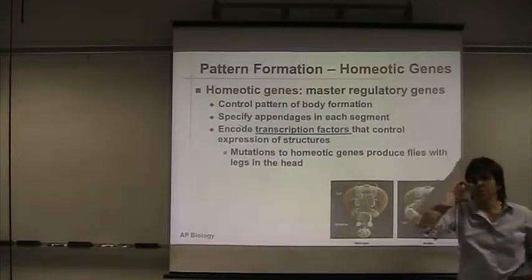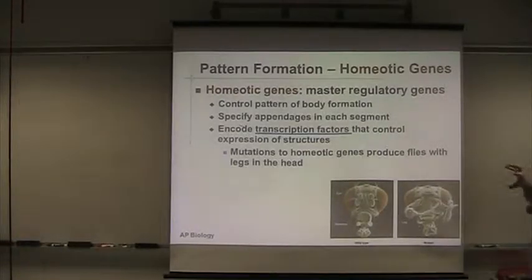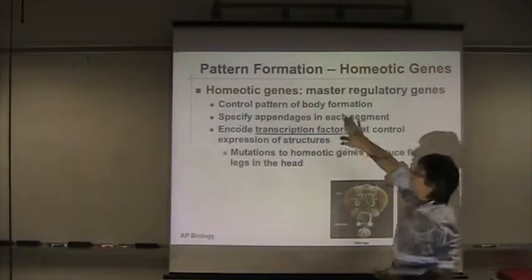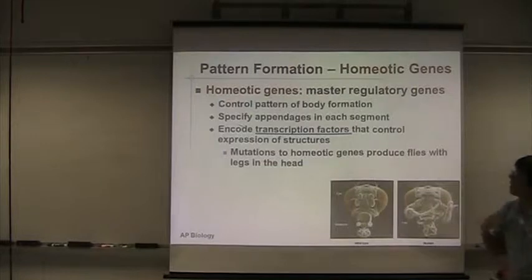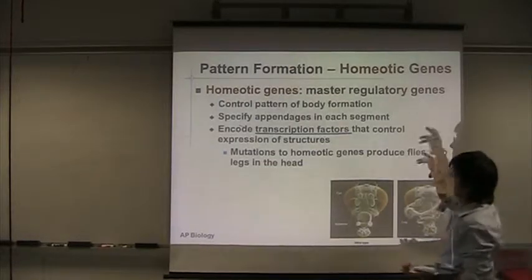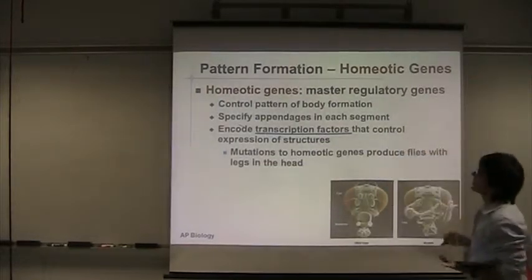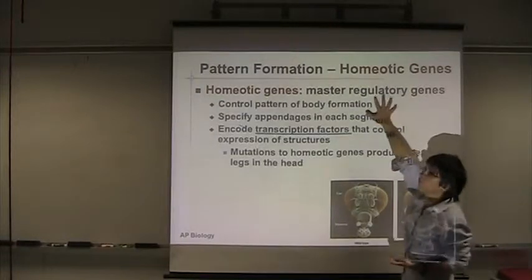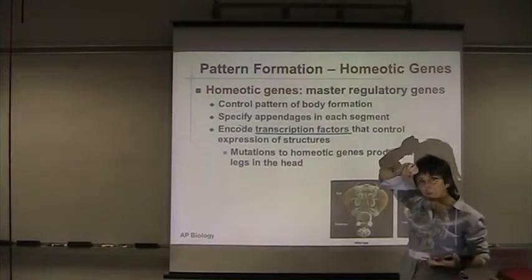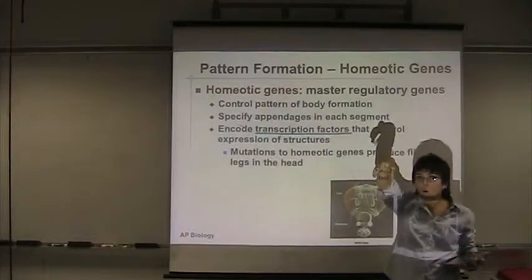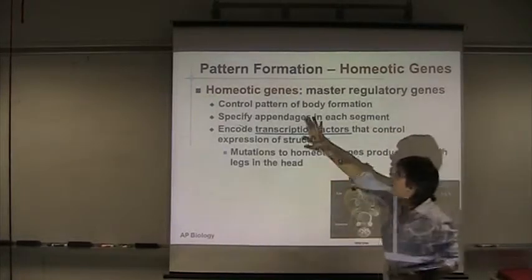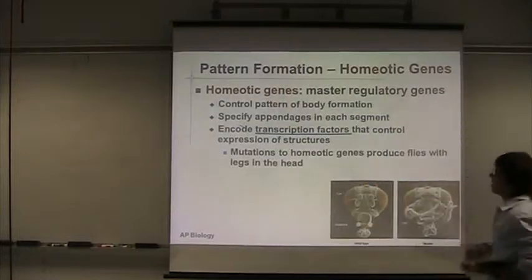This group of genes, these master regulatory genes, you might also see them under the name of homeotic genes. I don't want you to get too worked up about the names, but these master regulatory genes that produce transcription factors to regulate a whole set as a unit are also known as homeotic genes.